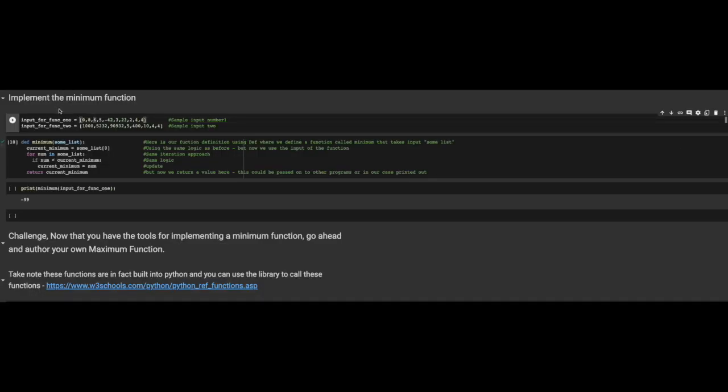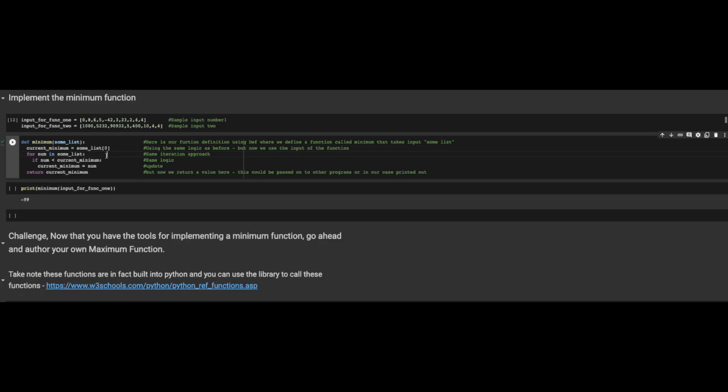So the first thing we need to do here is define our function. We see this here with the keyword def. And I'm going to name this function minimum, and it's going to take an input called some list. Okay, any list. I can pass any list into this thing, and then it's going to run it through this program, right, that we've written, or this function, as we can call it, that we've written. So very similar to the logic that we showed earlier, right? We have current minimum is equal to some list starting at index 0, right? Because I want to look through the whole list.